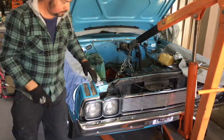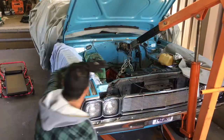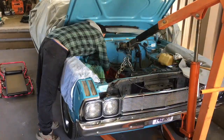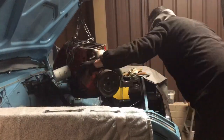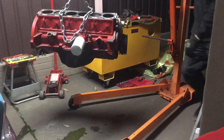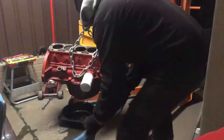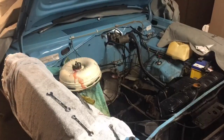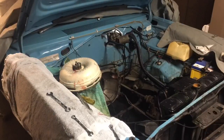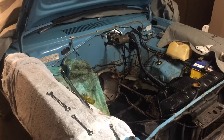Never done an automatic transmission before and didn't realize I had to disconnect the torque converter, so that was a bit of a learning curve. I thought it just popped out, you know. Maybe I should have watched a few more YouTube videos. So this is it. I've got oil absolutely everywhere. Transmission oil all over the nice driveway, and the wife wasn't too happy with that one.